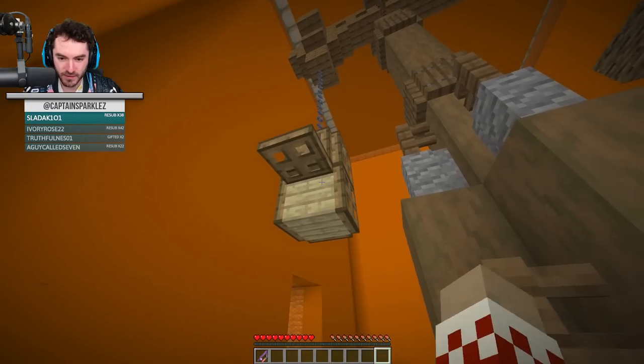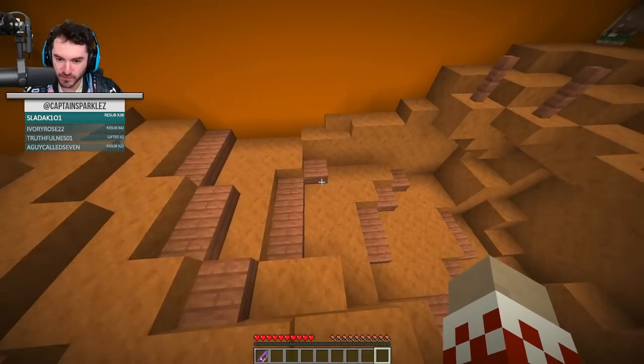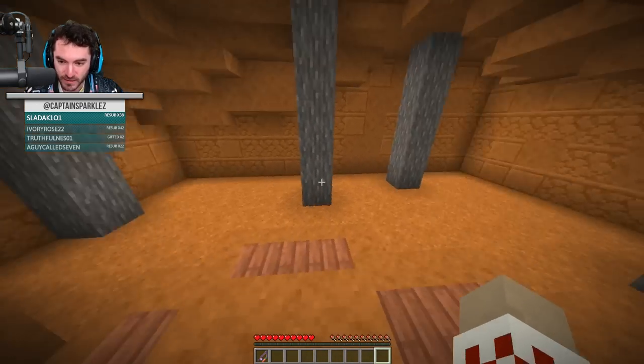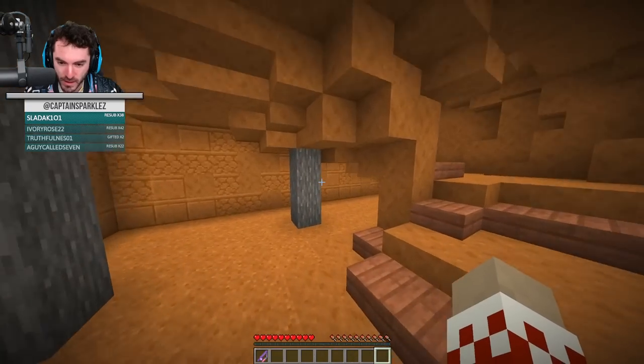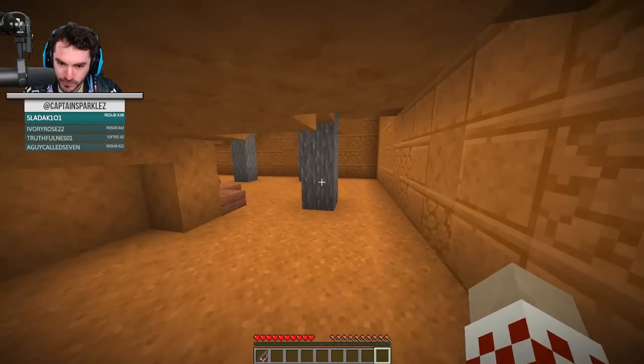It's all connected. Yeah, that doesn't surprise me. Should we go downstairs and see how it's all connected? Oh, there's a chest in there. Let's go. Wait a minute. How do I get in there, though? How do I get in?